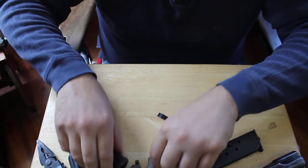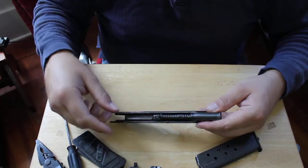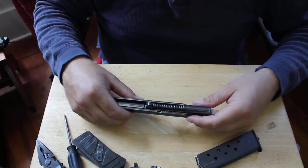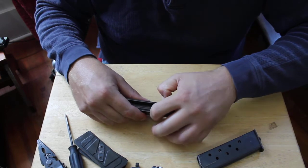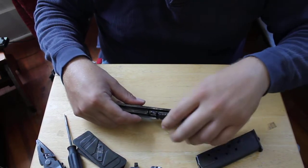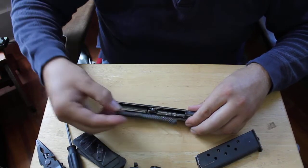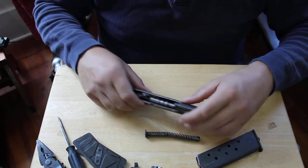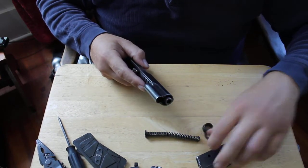We'll set that to the side. Now, here we go. We have to take off our barrel, our spring, etc. So in order to do that, you can see the spring sets right in here against this block. Just pick on it, pull it right out. It's a hinged and captive spring, so you don't have to worry about it throwing itself anywhere. And just pull it right out, and there it is. Set that to the side. Your barrel lug, turn it 180 degrees, pulls right out. There we go.